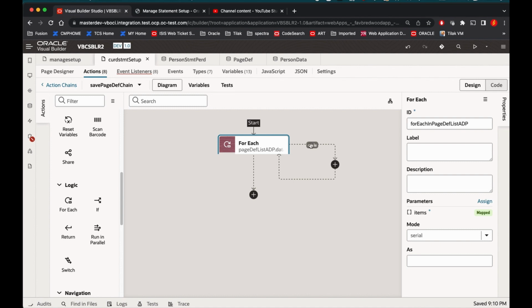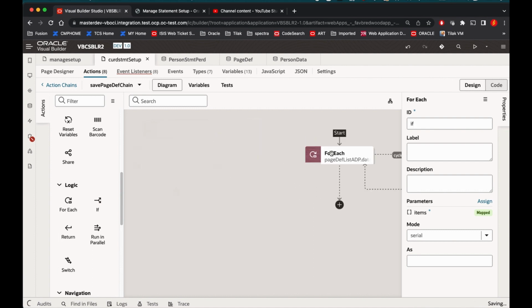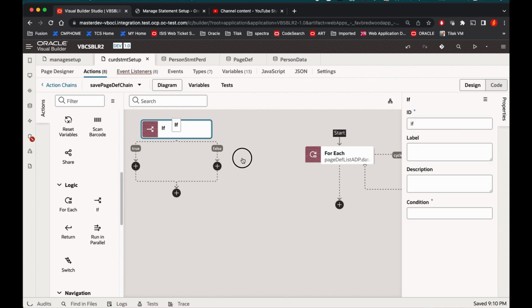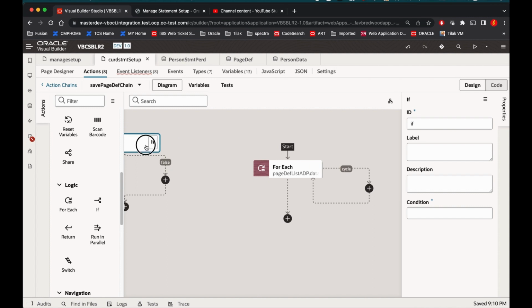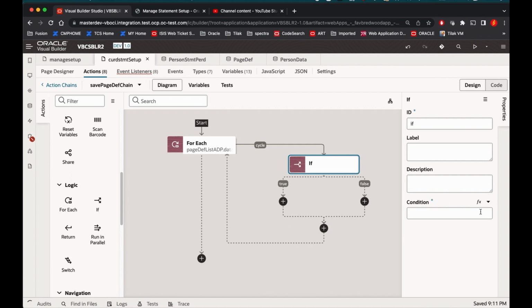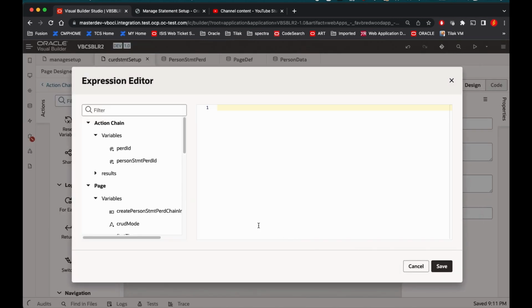Now there are two parts, whether you are adding it or not. Now how do I make the difference? The condition is current, I believe, is ID.